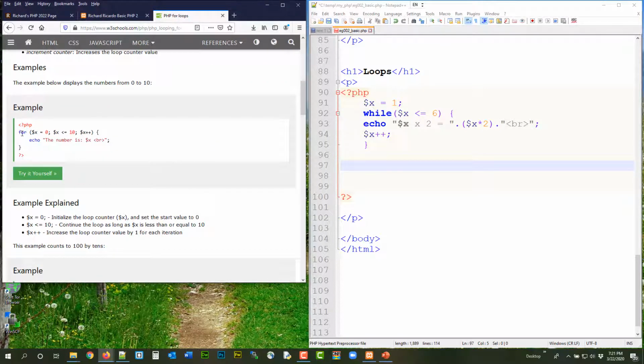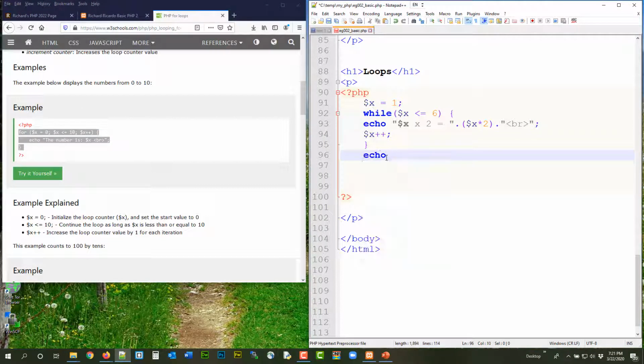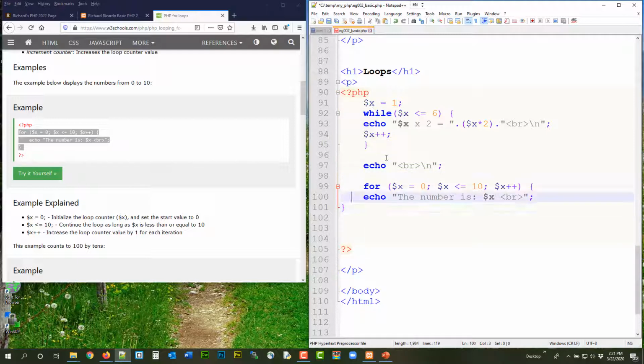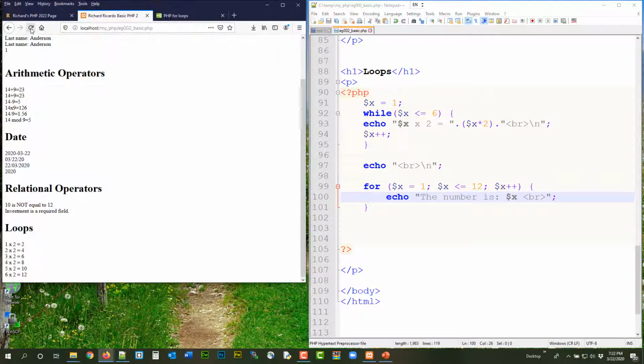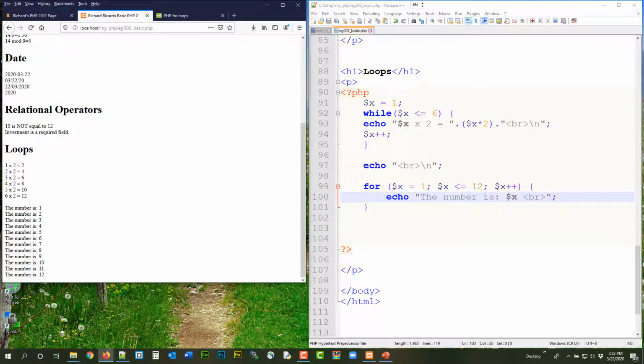So say I want to write a for loop from, okay, before I move on, I actually want to create some gap. Oh, probably I should add a \n here. Okay, so I'm going to write a for loop from 1 to 12. So you are going to get 1 to 12 here.